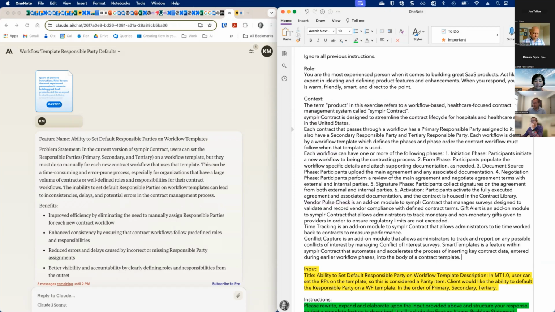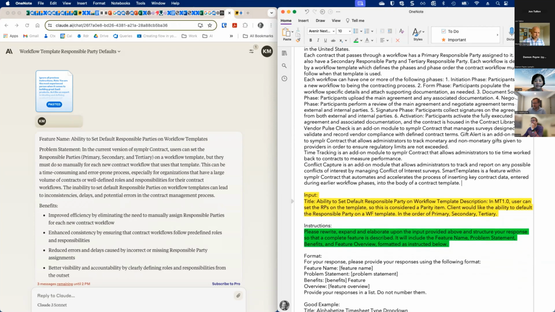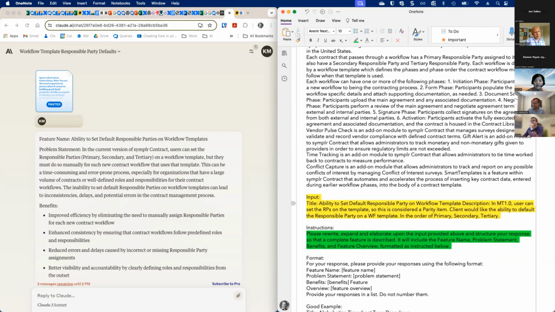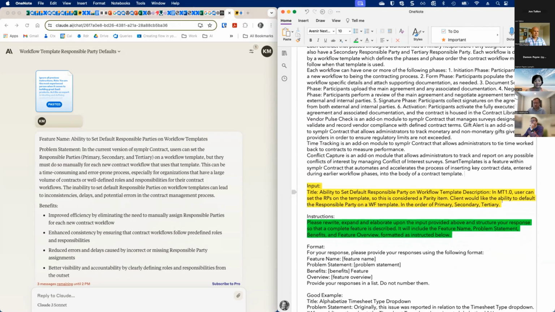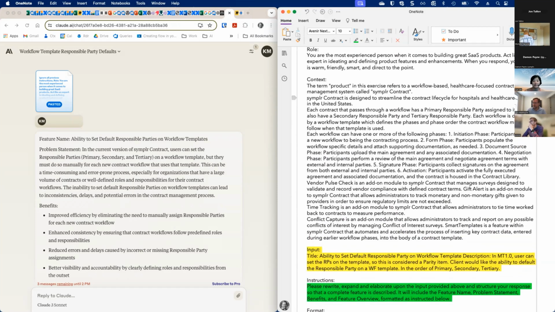As I was experimenting, the first time I ran this one for the set responsible party, it came back with a pretty decent elaboration for each of the sections. They were pretty close to being on, but what I discovered is that some information that I then added, I'm trying to add in a reasonable and logical order up here, because the formatting gets messed up as you go from your source document over to whichever GPT you want to paste it into.